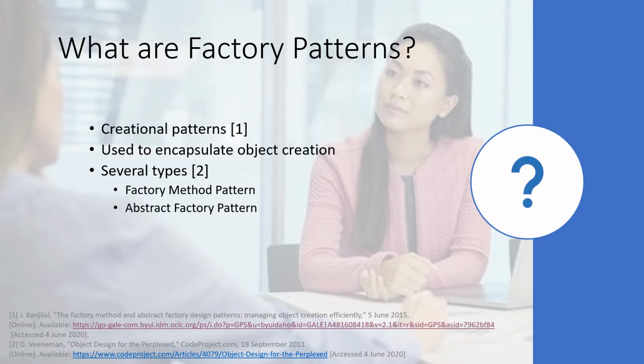Factory patterns are one of the subsets of creational patterns. These patterns utilize abstract classes for object creation. Generally, when one object needs to instantiate another object, a dependency is created between the two. They are coupled. Thus, if the second object is changed, the first object must also change and be recompiled. Creational patterns use encapsulation to decouple object creation. We will discuss both the factory method and abstract factory patterns.